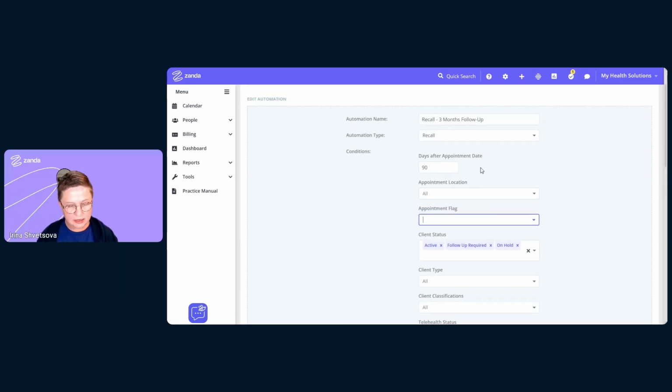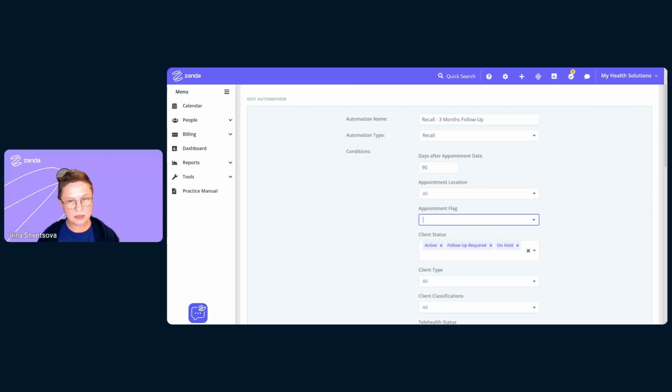You will see here that you don't have the selection of the appointment status. But again, I will tell you that in the back end of the system, it is hard-coded that this automation only goes out for the appointments which have the positive appointment status, which is pending, confirmed, arrived, and completed.